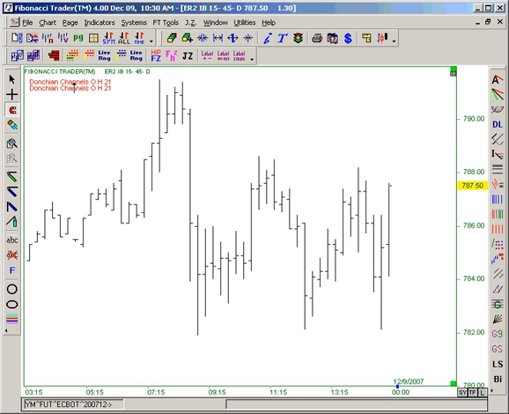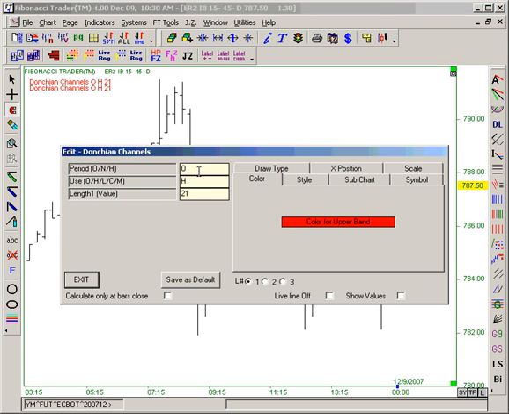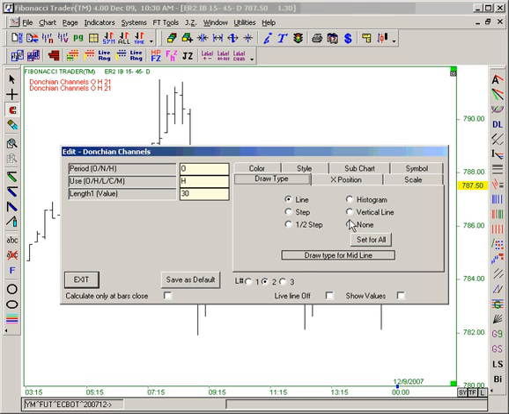Go edit one of them, and let's say this one you want to see just the upper band, then you make it like, I don't know, 30. And the upper band is selected, says upper band is the one. And the midline on this indicator you don't show, go to draw type none. And the lower band, you go to draw type and none also. Then this indicator will be 30 and just showing the upper band.